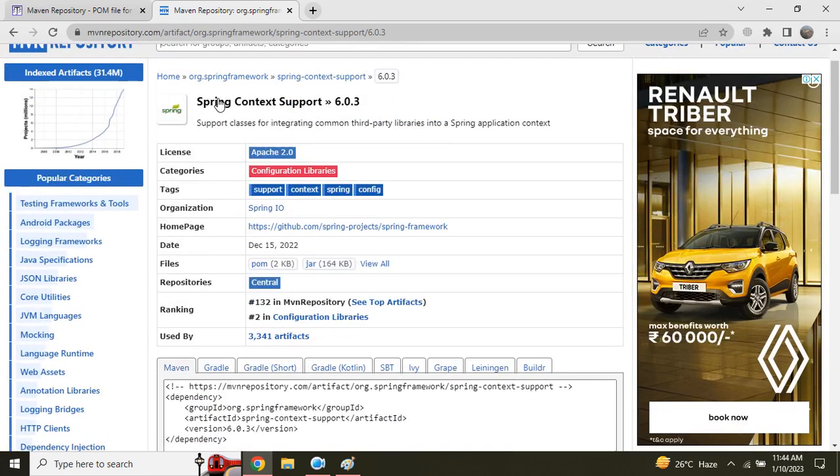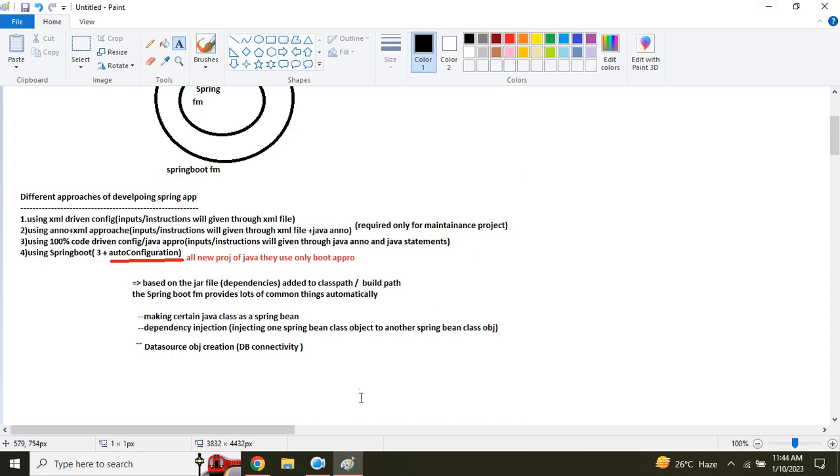If we add this jar file to our pom.xml, we get DB connectivity like this, and they also give an embedded database server, like H2, an in-memory database, and embedded servers like Tomcat, Jetty.